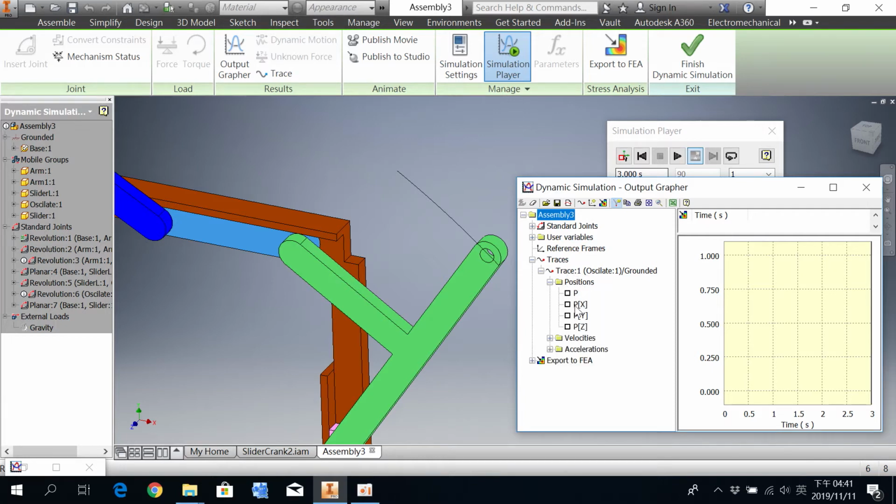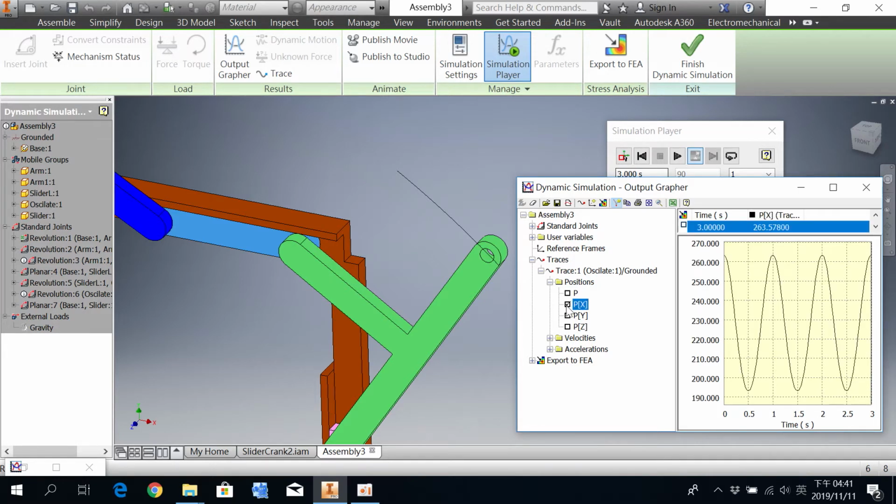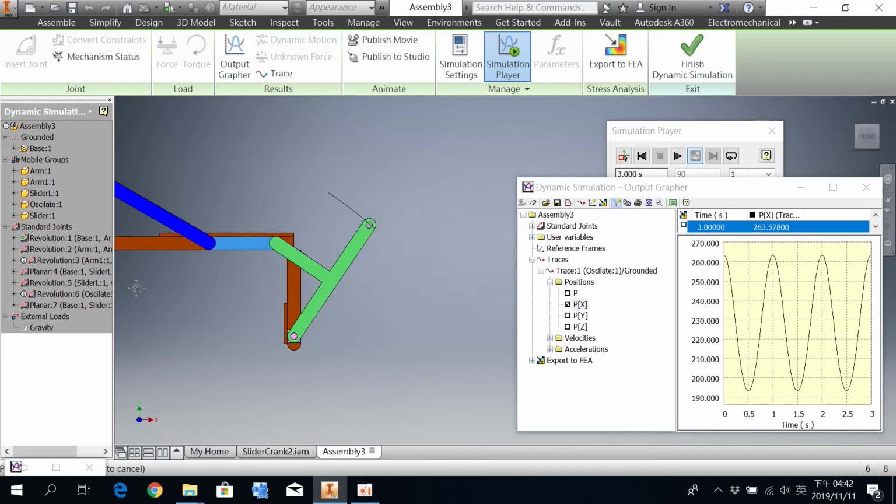Here you can see the position information of this trajectory. The components shown here are called X, Y, and Z, and those components are based on the global coordinate. Let me rotate to this view.